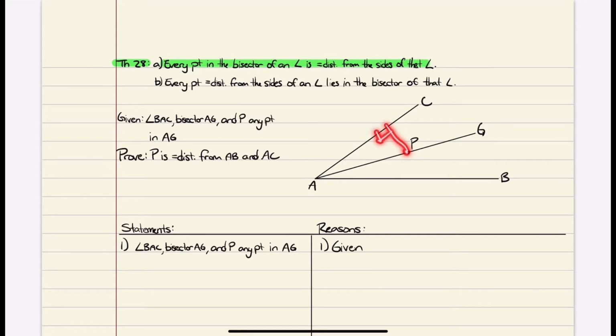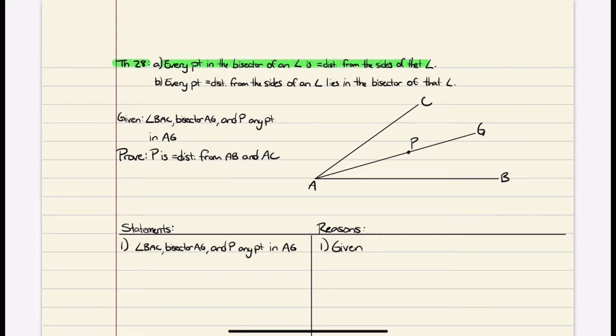And so we're saying if this point is equidistant, or I should say this point is in the perpendicular. Oh man, I'm already talking about the last theorem in corollary. If we have a point in an angle bisector, it will be the same distance apart from each of the sides. And the converse is stating that if we have a point equidistant from the sides of an angle, it lies in the bisector of that angle.